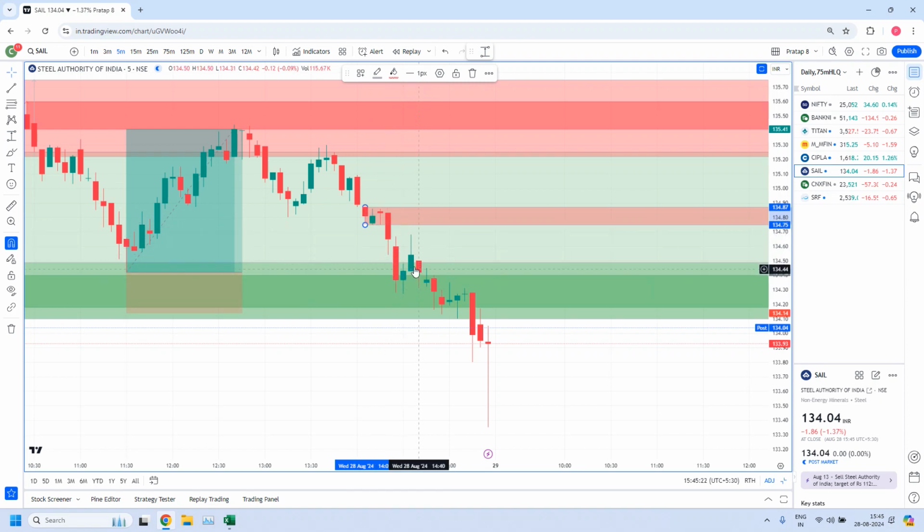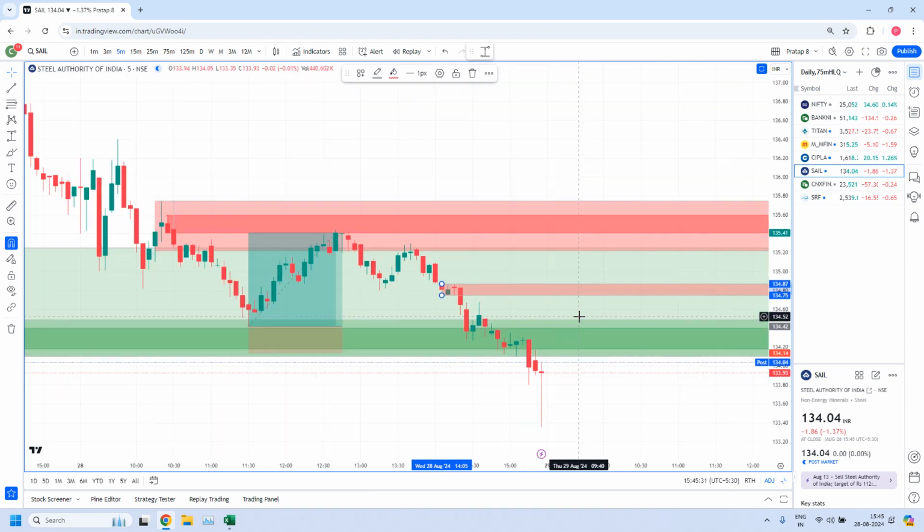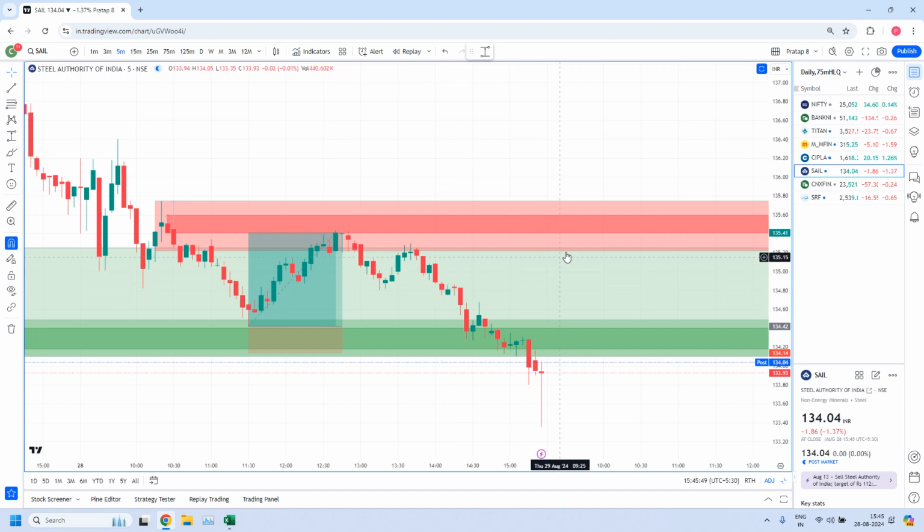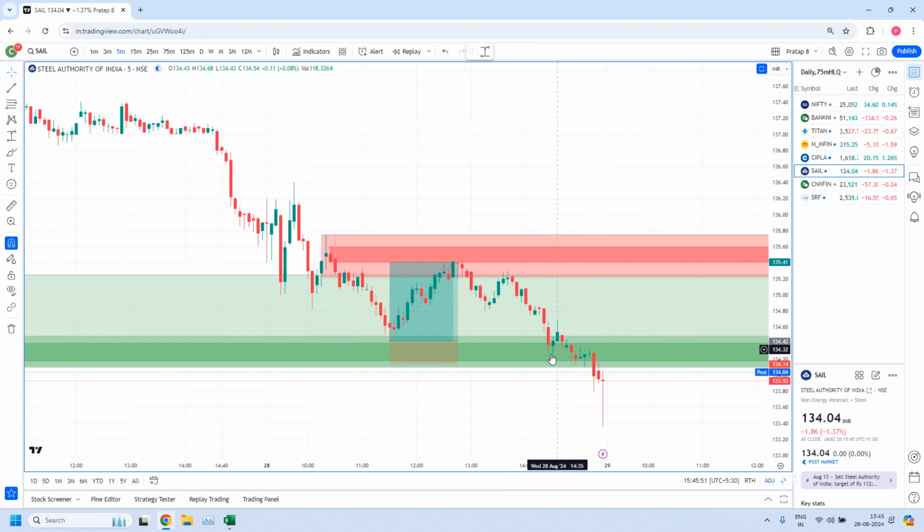That's why rejected. And after that again it pushed, but a little before, again it turned back, and finally this entire zone is violated. Anyway, you can't take a trade because ROI is not there. You will get only 1:1 RR from here to here, or a little over 1:1 RR. So that's why it's not a valid trade for a 5 minutes target. RR is not available. Even then it failed to reach up to this.